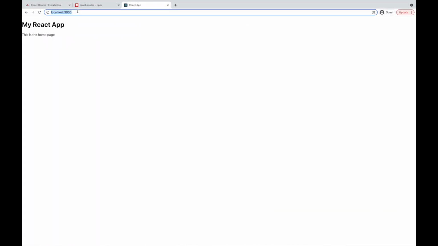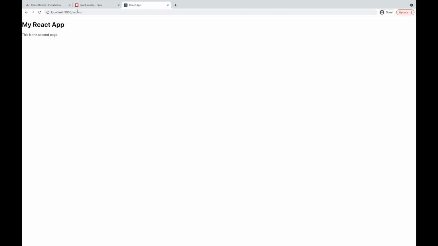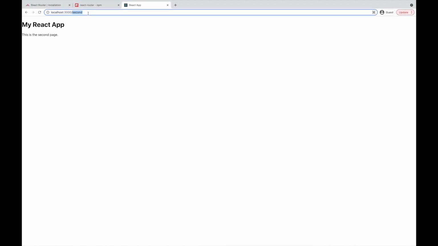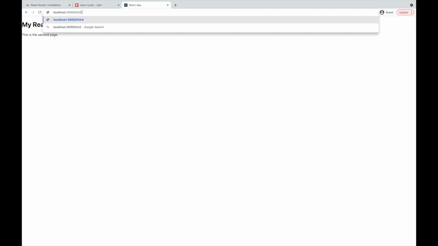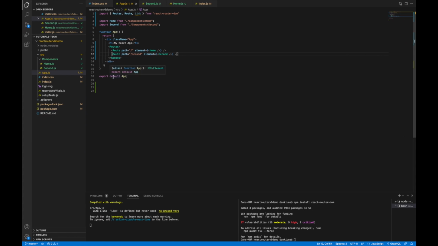So now when we come in here and we route to the second page, we see that this is the second page is loading up perfectly. All right, now, so how do we catch for 404 pages? Because right now, if I was to do something like third, you see it just shows up a blank, but maybe we don't want to show anything. So this is where with the newer version of React Router, it gets pretty nice.